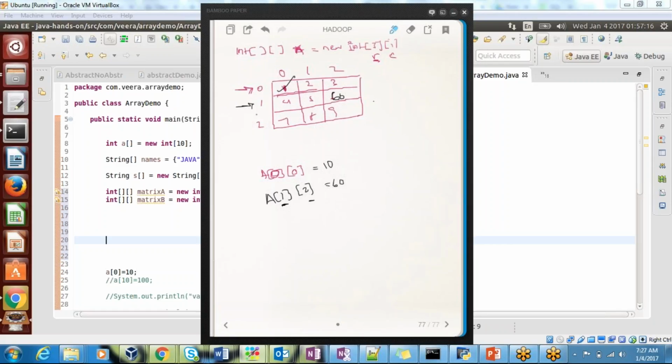Okay, so if you guys have no doubts about arrays, then we will start something called strings. Are you guys clear about arrays? I want to see 3 to 4 programs from your side. One is reading the values through a keyboard into an array, that is a very simple one, and print the values. The second one is matrix addition, matrix multiplication, matrix subtraction. I want you guys to practice them and try to understand how to read the values from the keyboard in Java and how to print them to a console using Java.